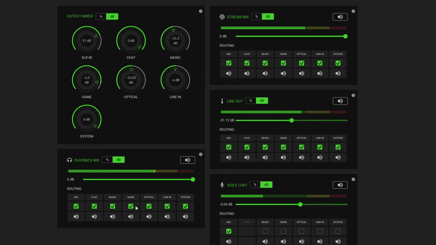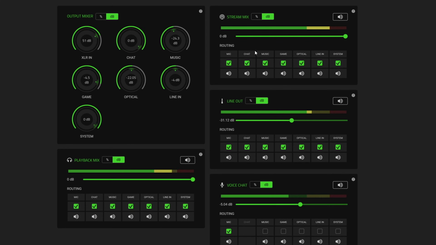But I'll show you how to do that in a minute. Game audio is obviously an important part of it as well. Now, you don't actually necessarily need to assign game audio because that will just be playing through your system and it will automatically get pulled into the stream mix. But it is worth bearing in mind when you're doing all this, what you're setting up.